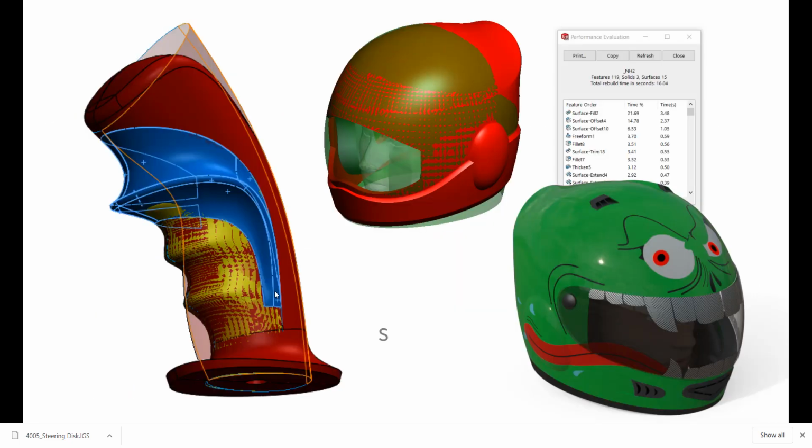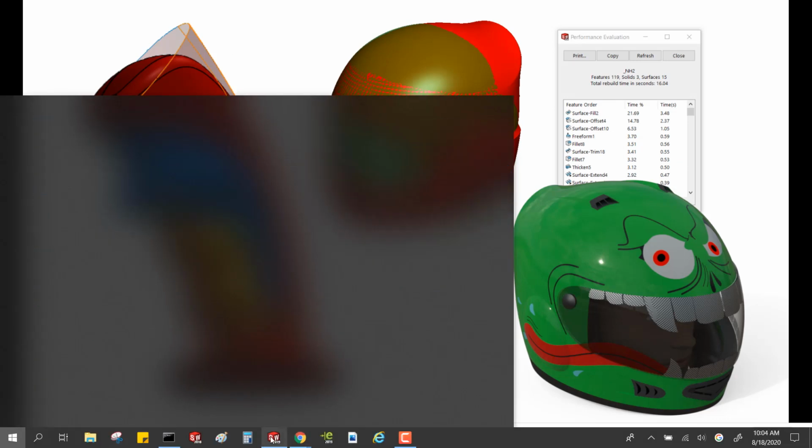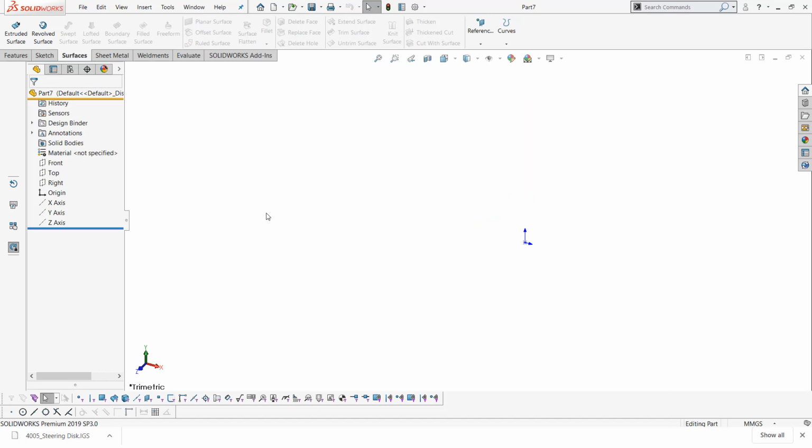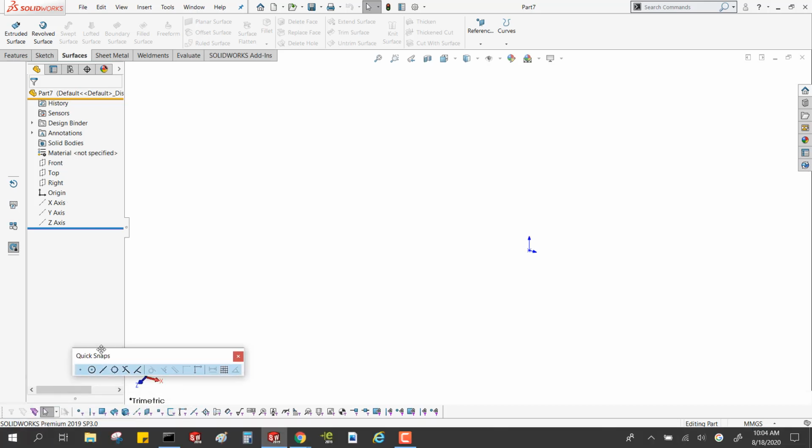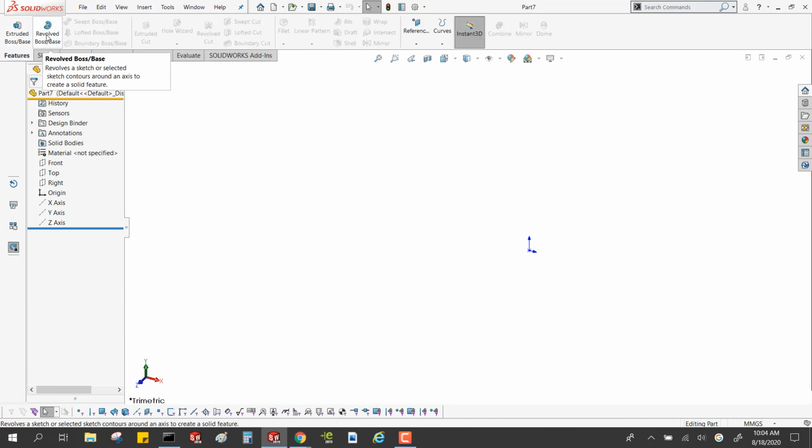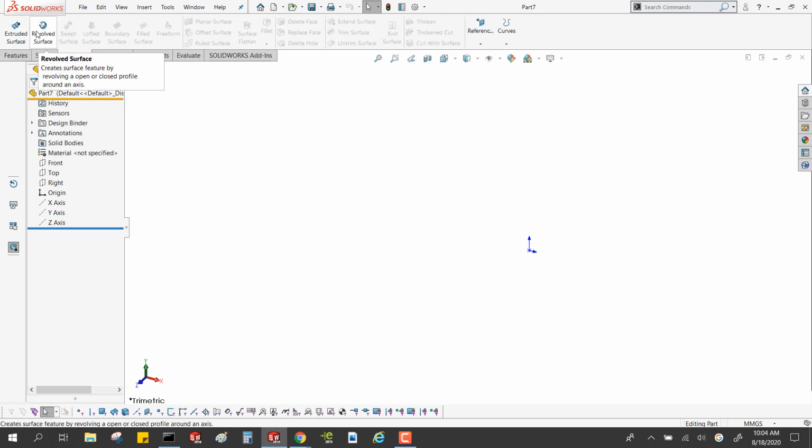Okay, let me go into SolidWorks, since that is my favorite place to be, and I'll just talk about creation of surfaces. The surfaces get created a lot like solids, where they start off with a 2D sketch. If we look at the toolbars, we have extrude, revolve, sweep, loft, boundary. If I go into the surfaces, extrude, revolve, sweep, loft, boundary, it has the exact same names, and they get built the exact same way. The difference is that it's not going to be a thick volume of material. It's just going to be, like I said, a zero thickness face.